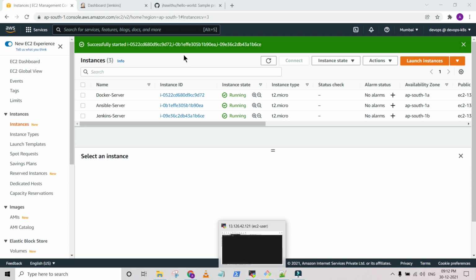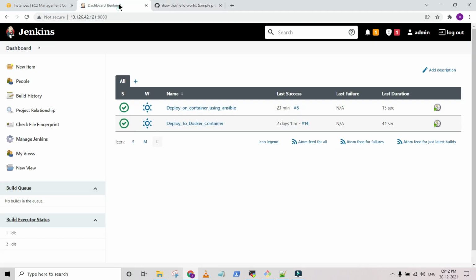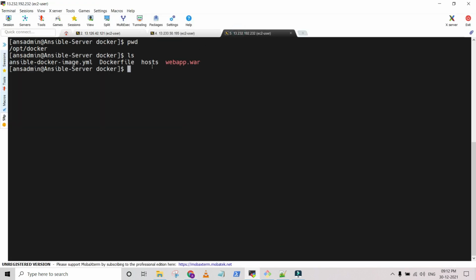And this one is our Git repository where we have all the application related code, and this is the Jenkins. Okay, so previously, using the Ansible playbook on this Ansible server, we executed the Ansible playbook. Let me show you the Ansible playbook.